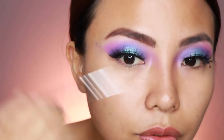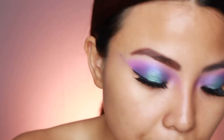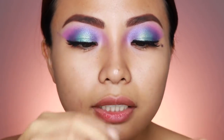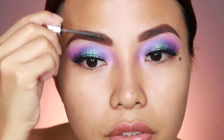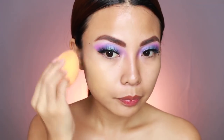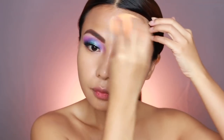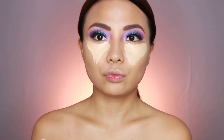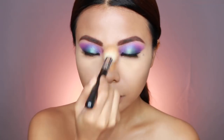Ang hirap talaga, no? Pag yung hindi mo sinusundan yung normal na routine mo sa pag-makeup, yung iniiba mo. And then, kukuha tayo ng eyebrow mascara. So I'm using the Gimme Brow from Benefit as always. Let's continue with the rest of the face. Ang gagamitin ko today is the NYX Stay Matte But Not Flat, and my Real Techniques Sponge Blender. Maglalagay tayo ng concealer or slash highlighter para sa ating under eyes. And here, I'm just using the Mary Kay Perfecting Concealer.